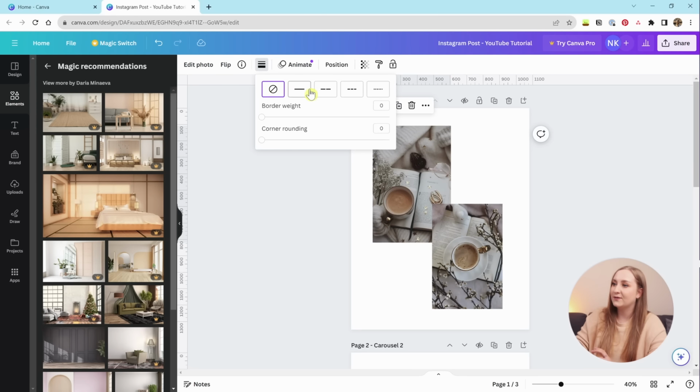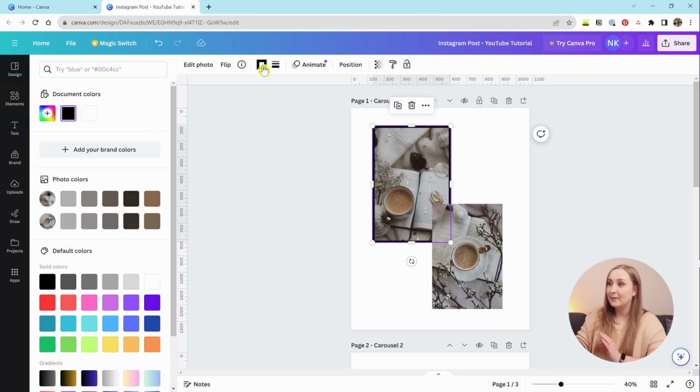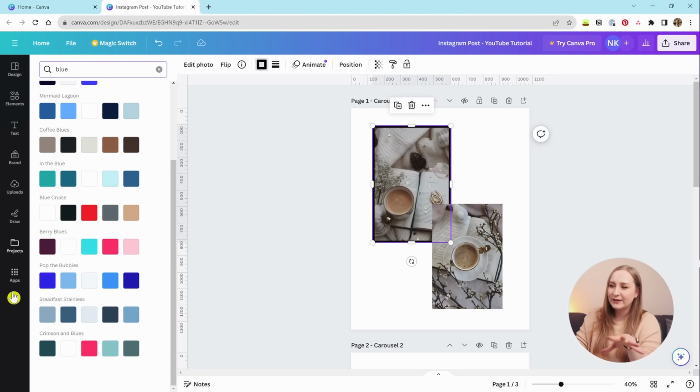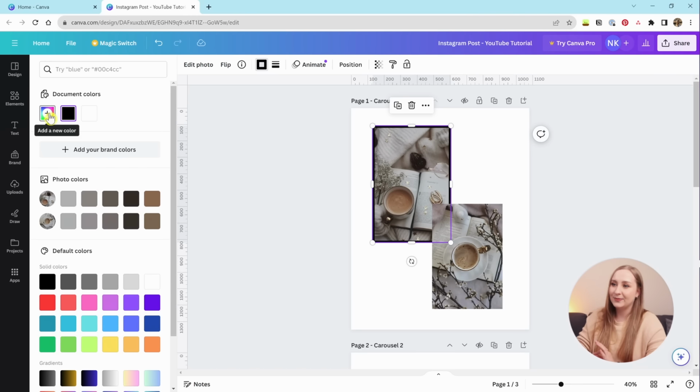And then when I went for this option in here, you can see that at the top, another button popped up, and that's the border color. Again, I would be able to adjust it from here. So say I want to pull any of the colors. Now, the color options are super cool within Canva. You can actually pull up anything using a keyword. So let's say, again, I want that blue that it's suggesting to me. Not only does it search for the true blue, but it also shows you all the different palettes that you can pull from, and that can serve as a helpful tool for you to design with preset colors for you. Then you actually have the color picker.